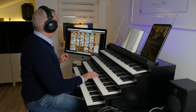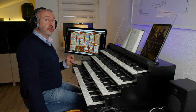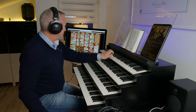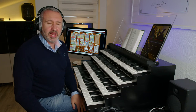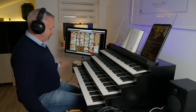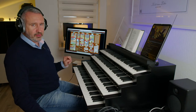Now, while moving around, I discovered that this organ has some rather beautiful solo stops as well. On the solo division, including various clarinets, an oboe and a French horn with the most hilarious tremulant you've ever heard in your life. So let me demonstrate that a little bit. I know we're supposed to be doing other things tonight, but I'm carried away. Listen to this.